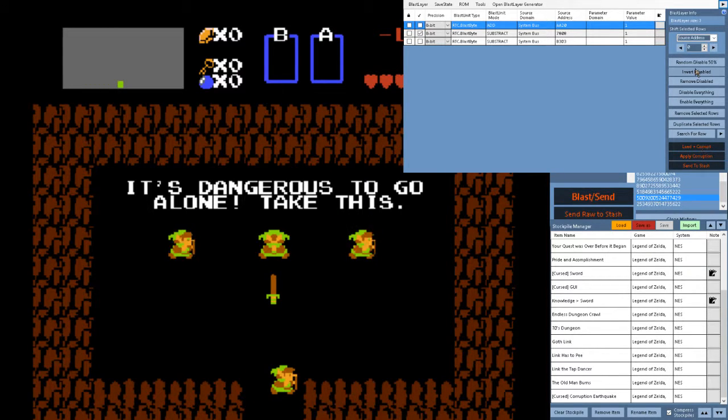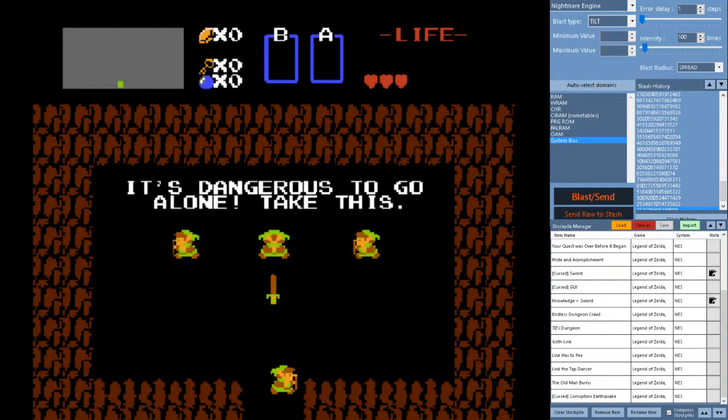Okay, there we go. Single memory write does this awful effect. I love it. Send it to the stash. We'll throw it on the stockpile. We'll call it Link walks in on something special.